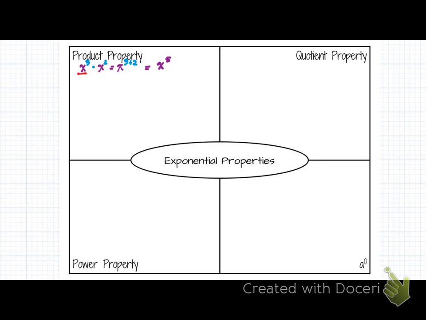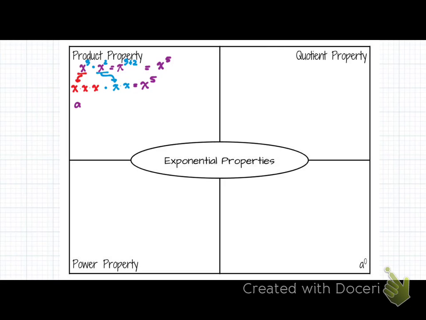Why does this work? Well, let's take x cubed. Would you all agree? Eyes up here, no writing, pencils down. Would you all agree that x cubed is like saying x times x times x? And then if we bring down x squared, it's just like saying x times x. So then all we're really doing is multiplying x times x times x times x times x times x, which is x to the 5th, right? But instead of working out the problem all the way, couldn't we just add the exponents together and still get the same answer? So we use the shortcut, or the property, because if we were to write it out, it would take a long time. We could just add the exponents together since they have the same base. Does that make sense?